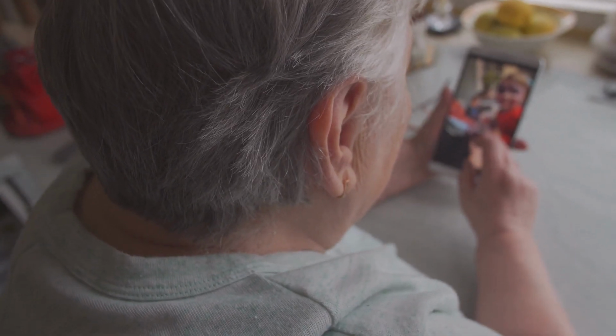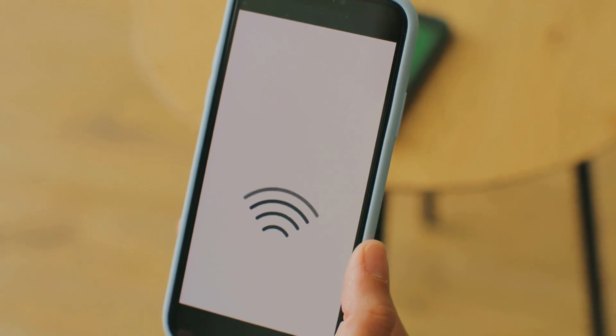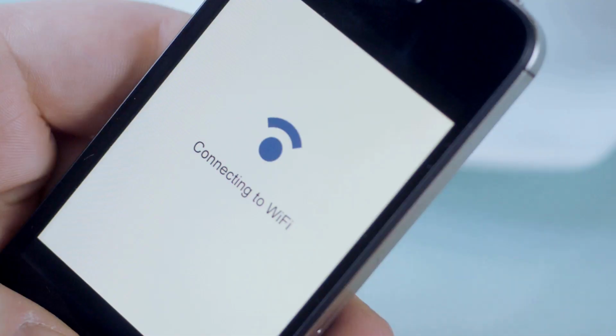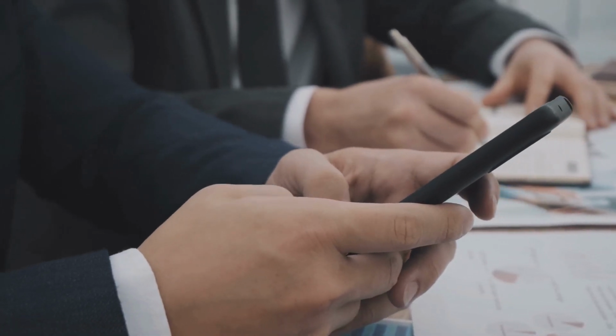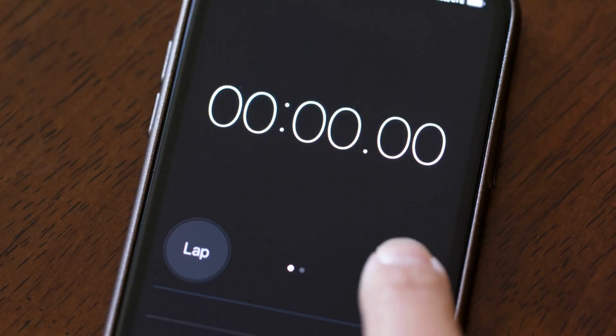On iPhone or iPad, it's super quick. Open Settings, then tap Wi-Fi. Tap the blue I next to your connected network. Under IPv4 address, look for Router. That's your router's IP address. Tap and hold to copy it or just write it down. No extra apps needed. Now you can paste this address into your browser to access your router's login page. Less than a minute, and you're ready to go.